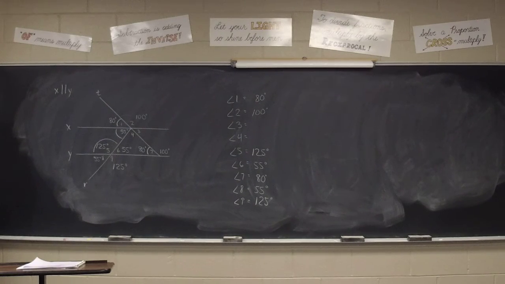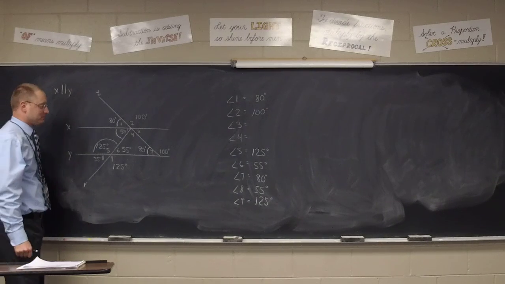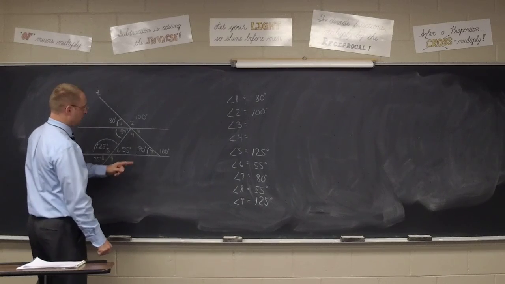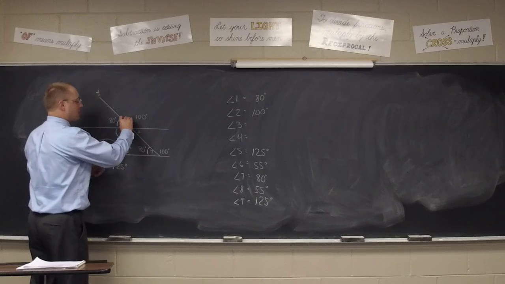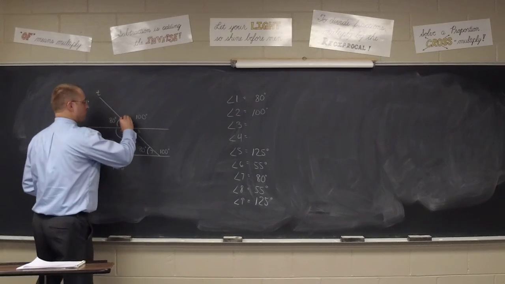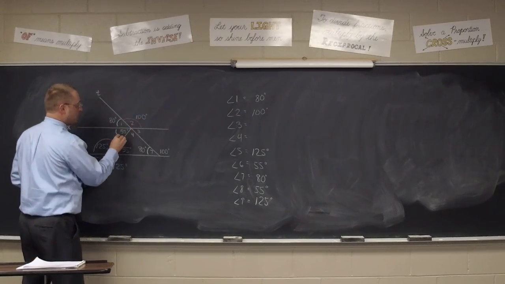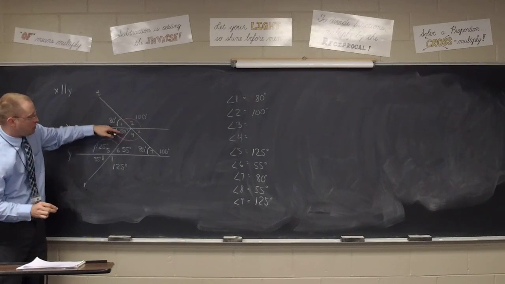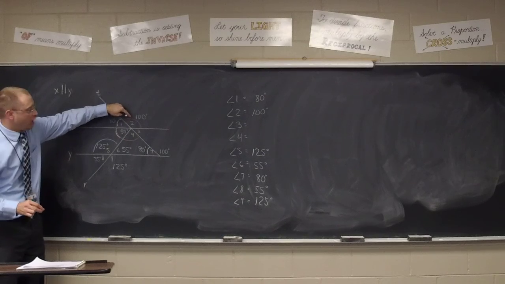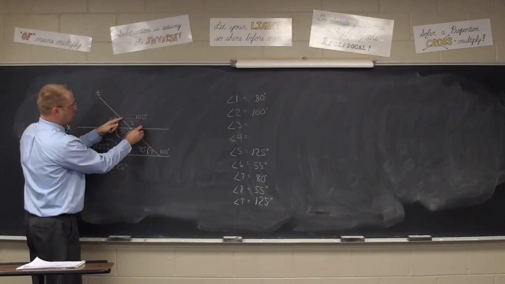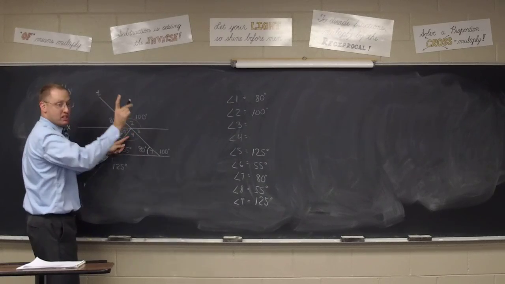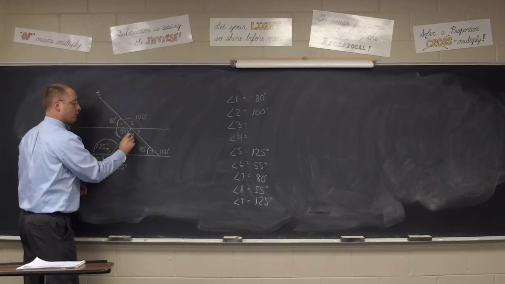Angle 4 is 45 degrees. How'd you get 45? Because the 100 is vertical from right here. I was curious how we were going to approach this, since there are a number of ways. But do you see that these two are vertical to angle 2? Do y'all see that? So if we've got 100 at 2, then collectively they have to make 100. Therefore, you said angle 4 is 45 degrees.